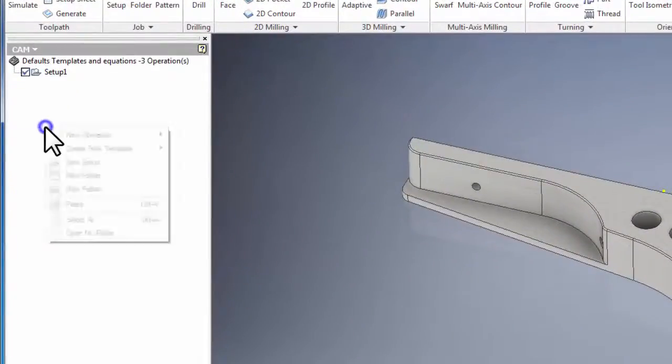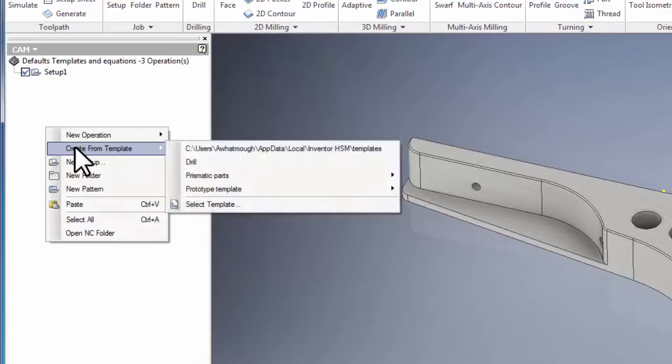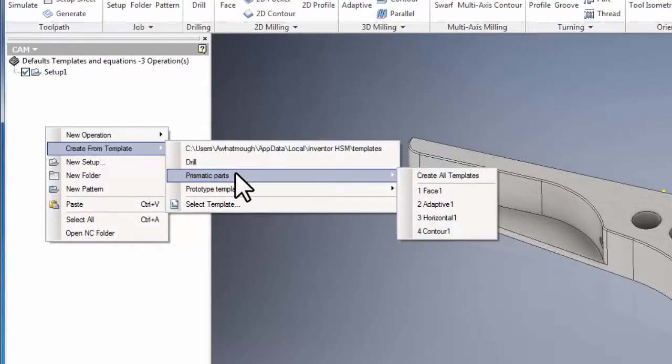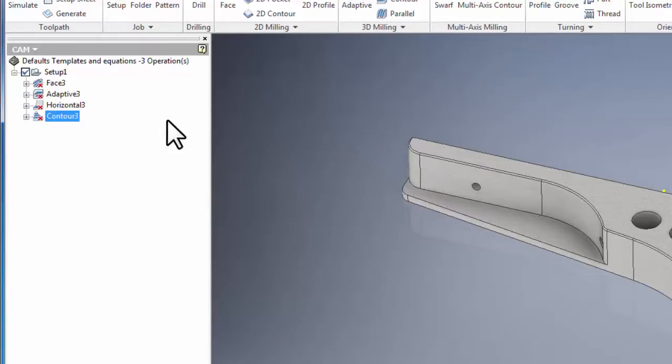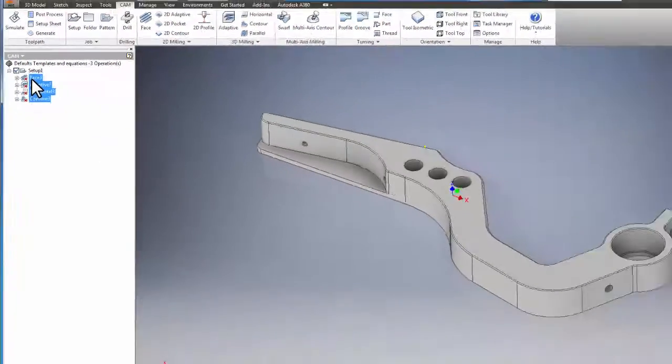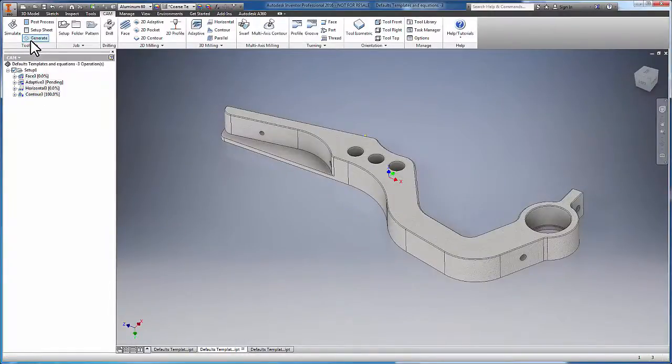From the CAM tree, right-click and select Create From Template. Here you can see a list of my existing templates, and within each template, I can deploy a single operation or the entire set of operations. I simply need to regenerate those toolpaths, and I've applied them to my new part.